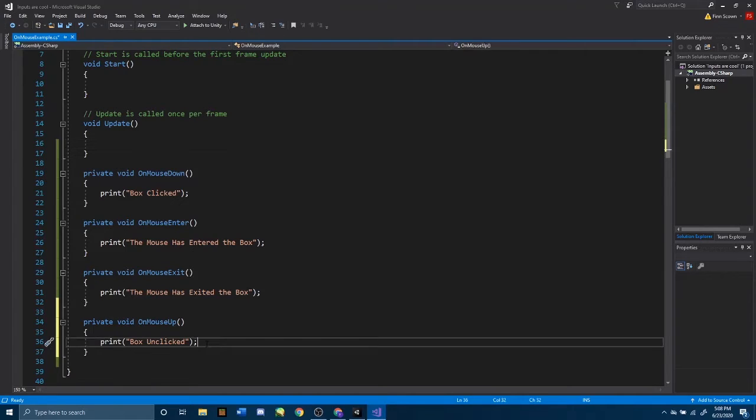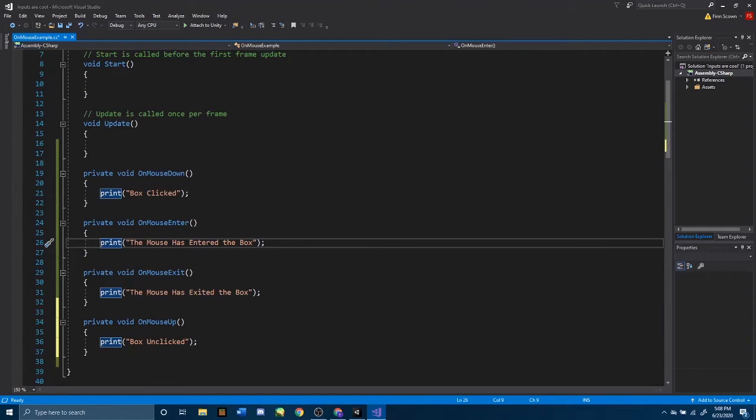For now, I'm going to show you how to comment out some of these print statements so that we are not seeing too many in our console. Let's start with the middle two. I want to keep box clicked, but we don't want to know whether or not the mouse has entered the box anymore. So let's click right before the print statement of onMouseEnter, and I want you to type /, which is the key that shares your question mark key. It is to the left of your right shift button, and it is to the right of your angle bracket keys.